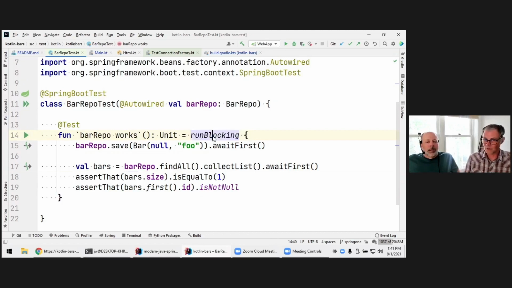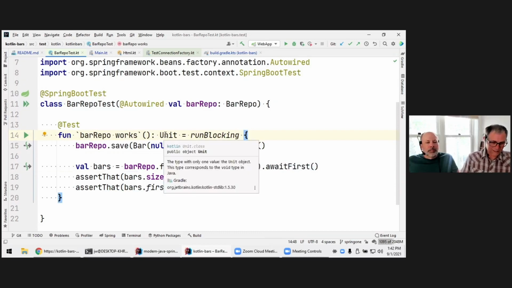So Kotlin has this way to basically say, hey, just take this whole block and wait until all the coroutines are done. Right. So if you're familiar with the idea of a join, this is a different way of doing that. You don't actually call join, but the runBlocking scope does it for you. Yeah. Okay, so that's our unit test, and a lot of cool stuff that we saw in there.